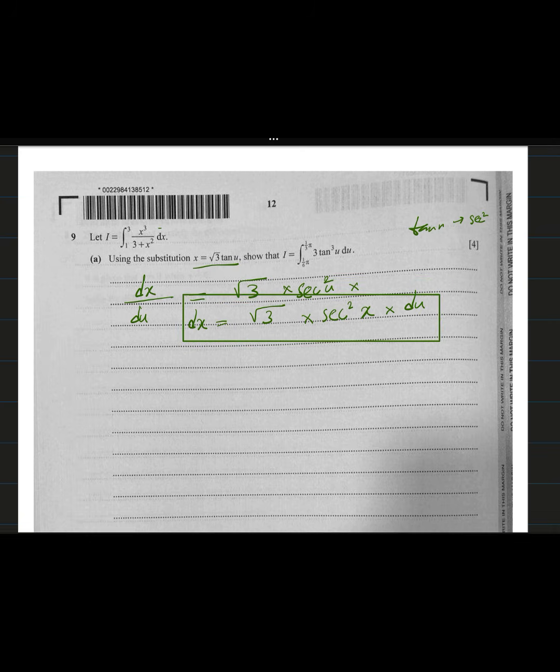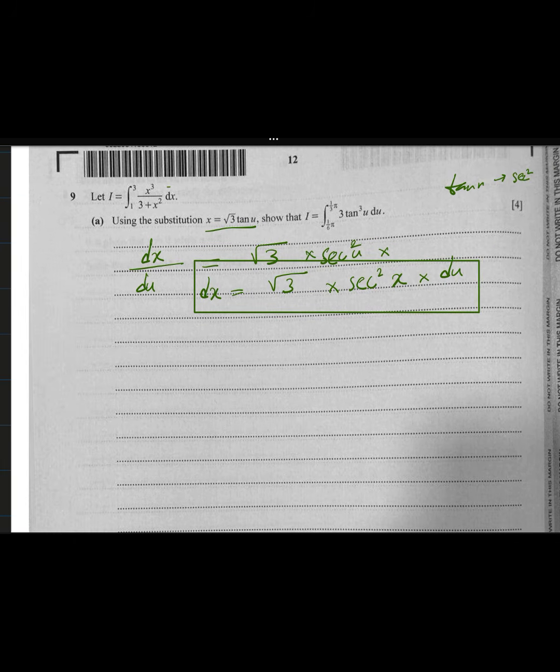So if we have an integration question, using the substitution x equals root 3 tan u, we have to show that I is equal to, so the first part is a showing part. So if we have x as this, we can take the derivative, so dx over du will be root 3, and the derivative of tan x is secant square x, so the derivative of tan u will be secant square u, and the differentiation of u will be 1. And then dx will be equal to root 3 into secant square u into du. We can use the substitution inside this integral as well.